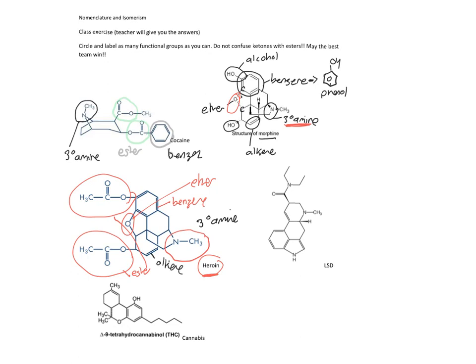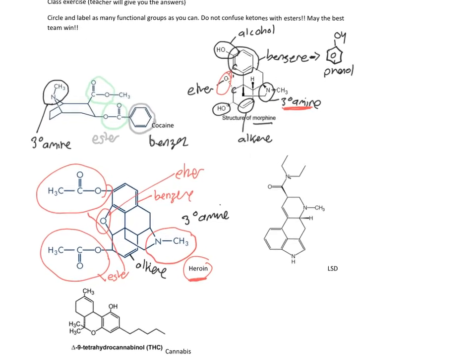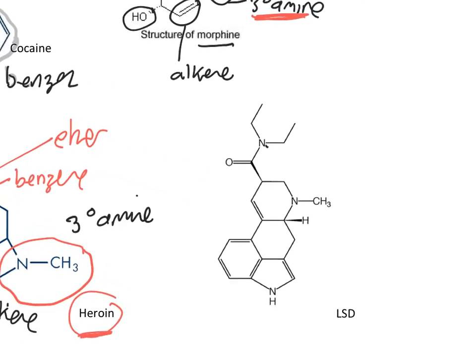If we now go on to our LSD molecule, you can see here that we have a nitrogen, so you might think, oh, that's an amine. However, when you see the nitrogen connected directly to a carbon double bond oxygen, it is not an amine, it is an amide. And can you see the nitrogen here has got 2 groups joined to it? So it's an N substituted amide.